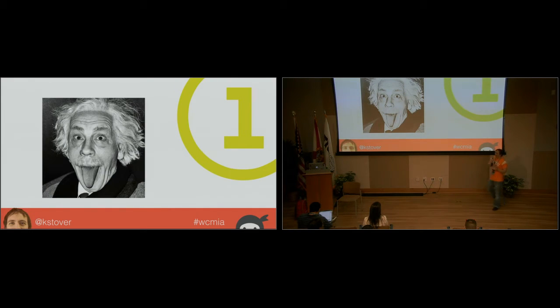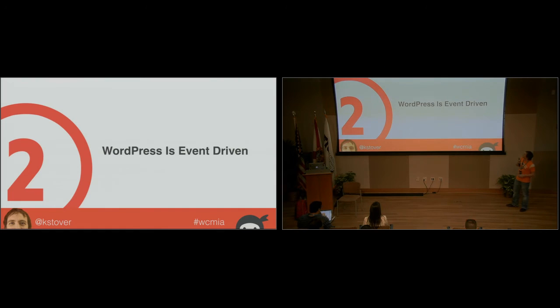I say that in jest, but in reality, you're all working in a really open source environment where lots of things can go wrong, but somehow we all figure out ways for them not to go wrong. Do you know what I mean? Like WordPress has a lot of areas in which things can break because you could use any number of plugins or themes or whatever, and everybody kind of makes that work, right? So I say that sort of in jest, but we're not too bad.